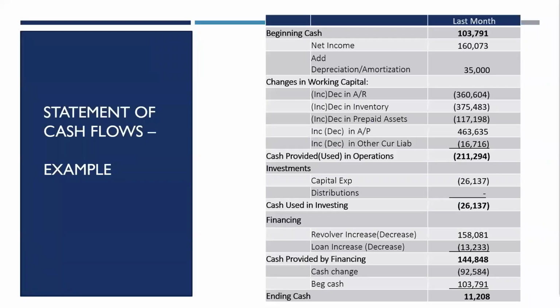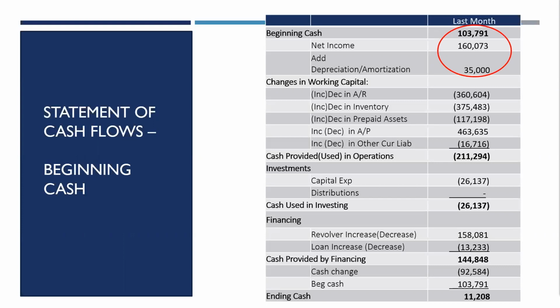So here's an example of a sample cash flow statement, a statement of cash flows. Remember that this is a display of the cash side of your business. There's no accruals here. This is really displaying the money that went into your business and out of your bank account. What you want to see is where that money came from and where the company used it. So let's look at each section of this pretty quickly just to see how this shows you the historical use of money in your company.